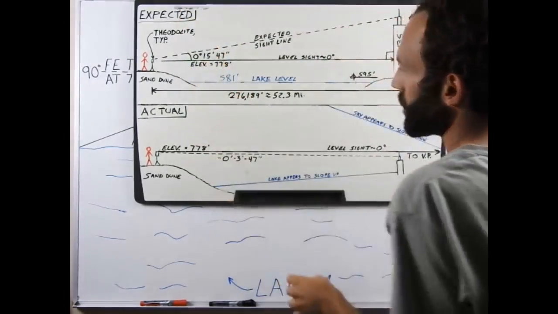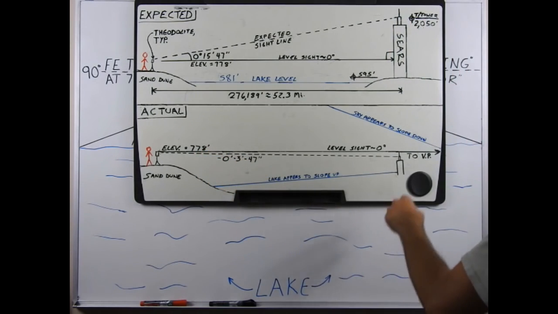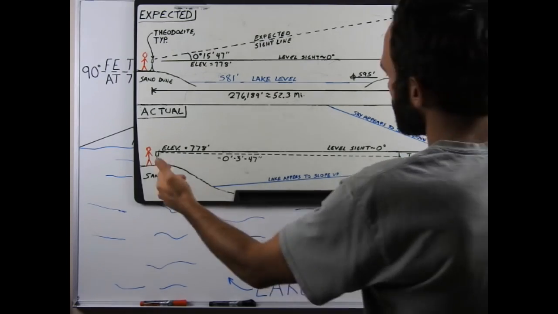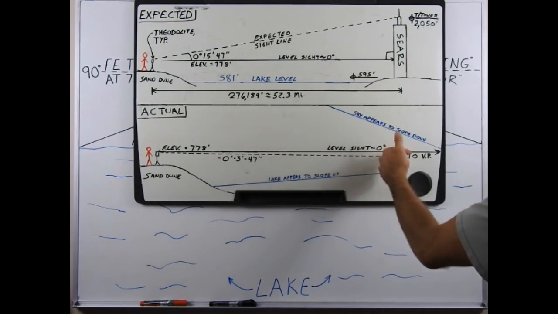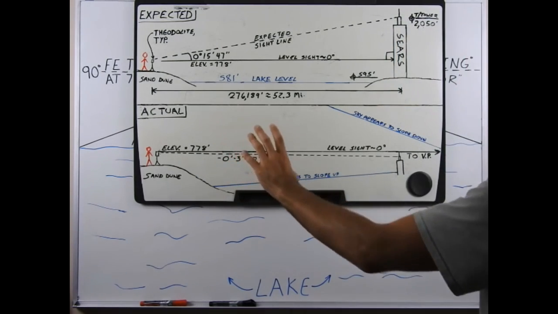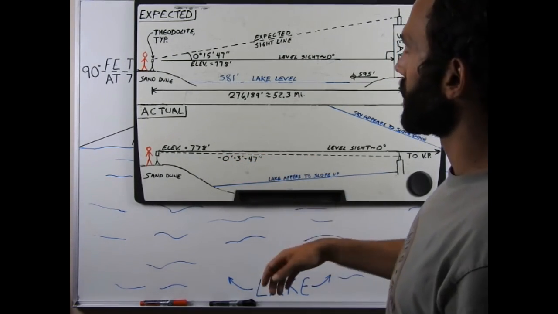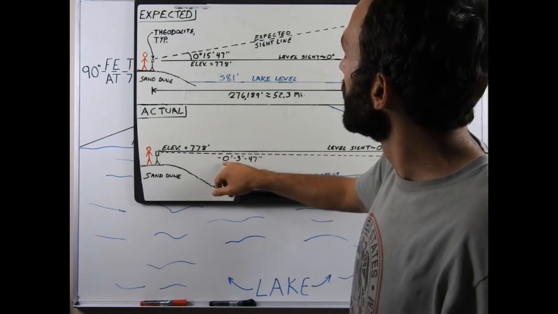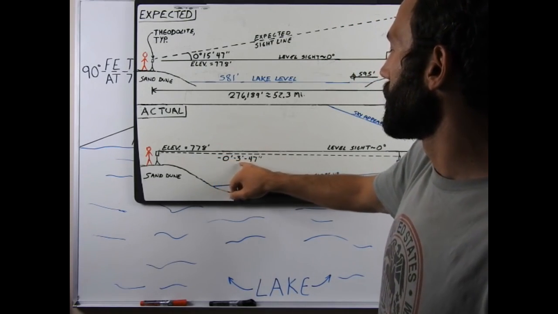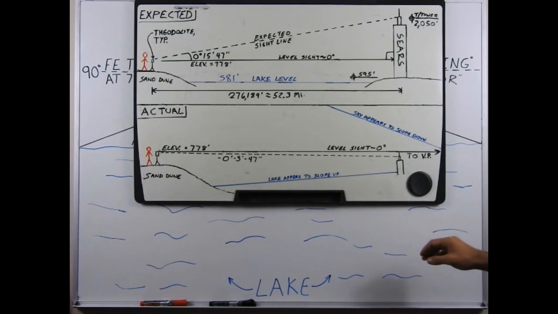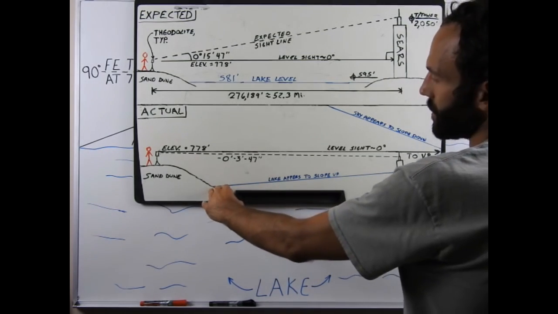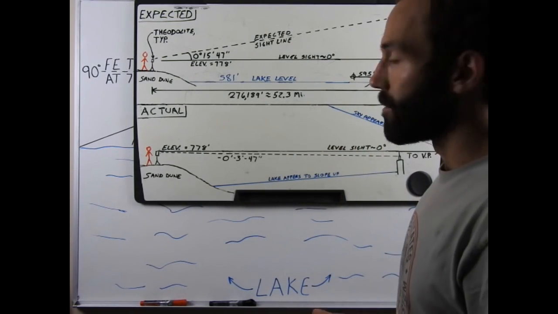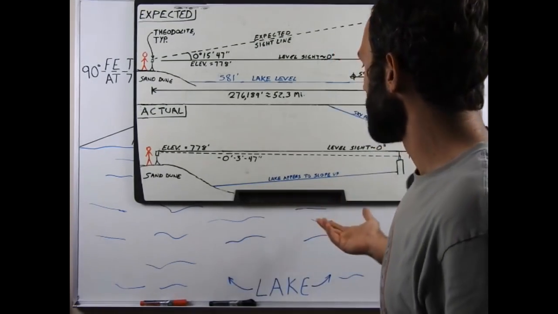Okay. So, elevation 778 feet. The apparent size of the building is definitely smaller, and so he's shooting across the lake, level sight, and he had to rotate the theodolite down. You know, remember the angle was 90 degrees, 3 minutes and 47 seconds. Later in the video, he just subtracted that from a horizontal or level line to get negative 0 degrees, 3 minutes and 47 seconds. Okay, and so you can clearly see in the theodolite image that the lake is sloping up and the sky appears to be sloping down. These are apparent, right? We know that the lake is not sloping up, but it appears to be sloping up.